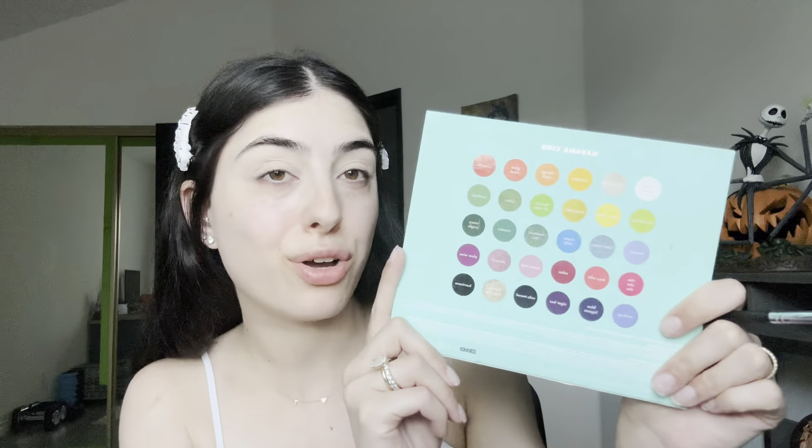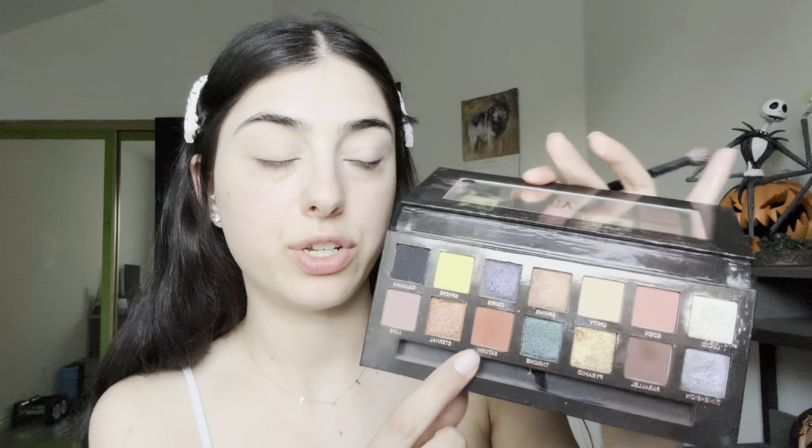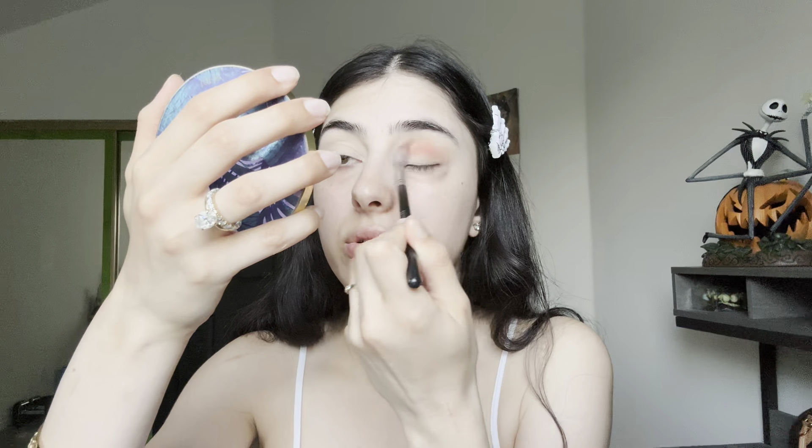Since I no longer wear makeup daily, I only have two eyeshadow palettes. I have this Anastasia — I think it's called the Prism palette. And then I have this other eyeshadow I got from Marshalls that's all colorful. Maybe I could use the orange in here as a crease shade — look at how perfect that orange is, it's like pumpkin girl vibes. So I'm going to use both of these eyeshadow palettes. I'm going in first with the color Saturn using the Morphe M533 brush. This has been my go-to brush for so many years because it's so fluffy and big. I make sure to dust off all of the shadow. I have a feeling this look is going to go a little more dramatic than I expected — it's leaning more towards 2016 makeup.